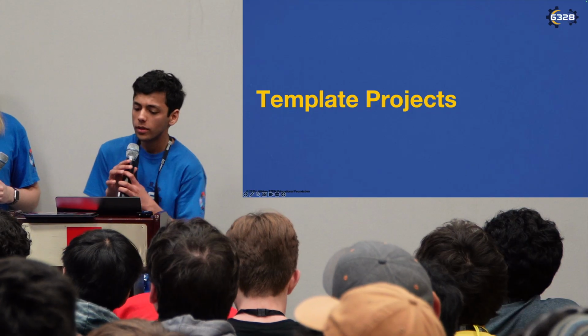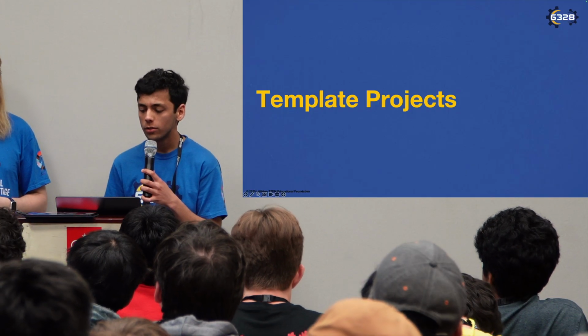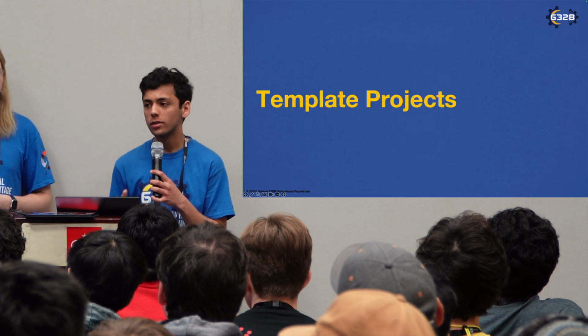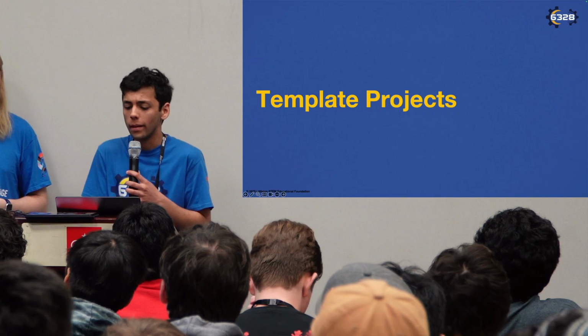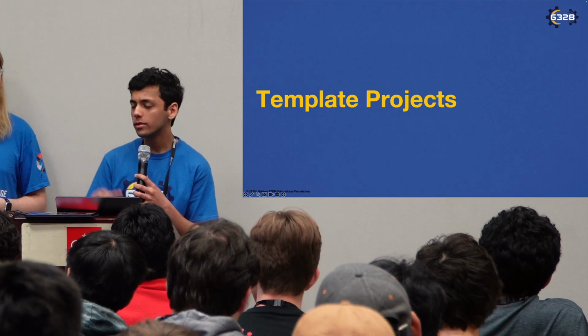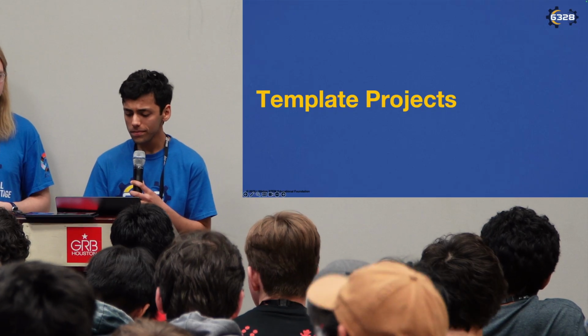To finish this up, we'd like to quickly discuss AdvantageKit's template projects. We find that a lot of teams might struggle to get started with something like AdvantageKit, and some subsystems might have to be structured in a slightly different way in order to compensate and adjust to this new system. So the template projects are more of a starting point for teams to get started, and then they can personalize it to fit their own needs with their own team.